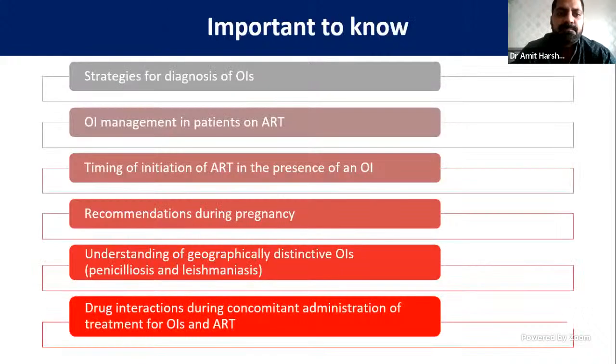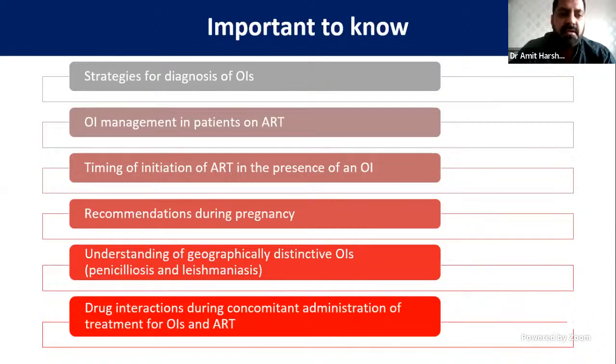Next slide, please. It is important to know, and in subsequent sessions we'll deal with this in detail, that for strategies for diagnosis of opportunistic infections, we have to make sure there is early identification, and as early as possible, if diagnostic modalities are present, we have to refer or do the necessary follow-ups.